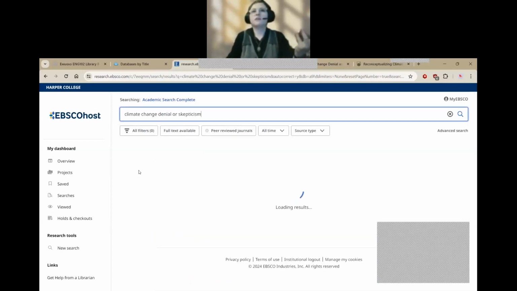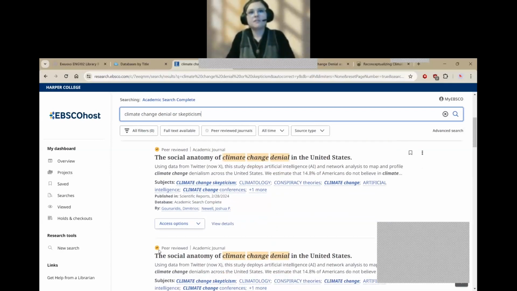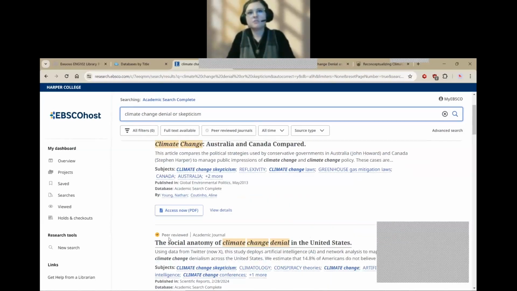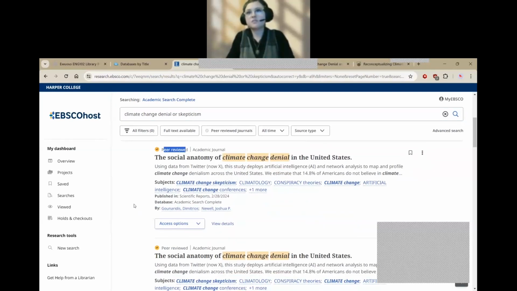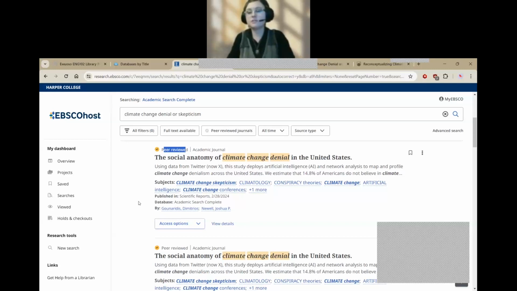Does that seem, that's an interesting synonym, right? And there we go. And here we have other things notifying us about it. It's from an academic journal. It's peer reviewed, right? Here are subjects related to it. Again, reading the subject tags of articles and stuff helps you learn terminology and vocabulary that they're using for the subject, which can give you what?